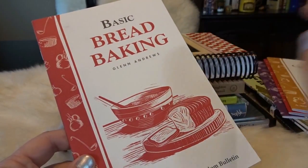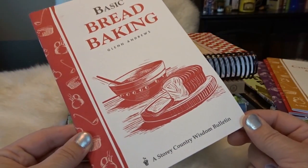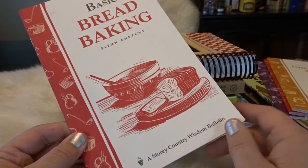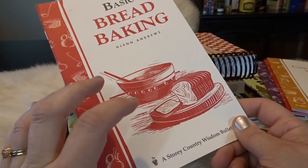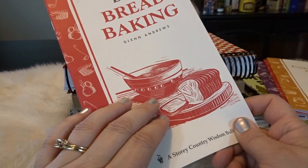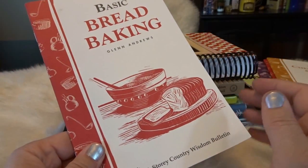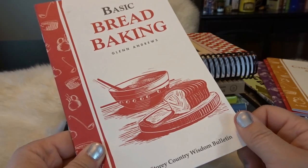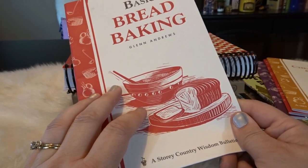that one, and then also basic bread baking, another skill that I would definitely love to get better at. I do know how to bake bread from scratch. The majority of the time my grandma baked her own bread, so I grew up watching that, and I always enjoyed smelling her freshly baked bread. Her house always smelled wonderful, and I just wanted to continue getting better at bread baking. So I thought that I would pick up this one as well, and hopefully it'll have some good advice.